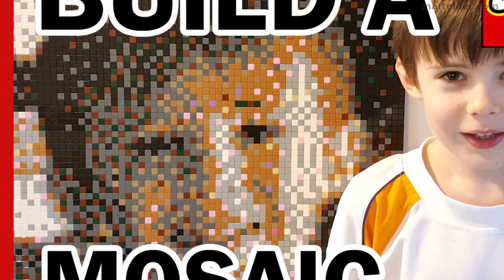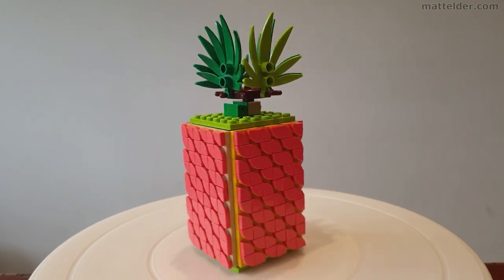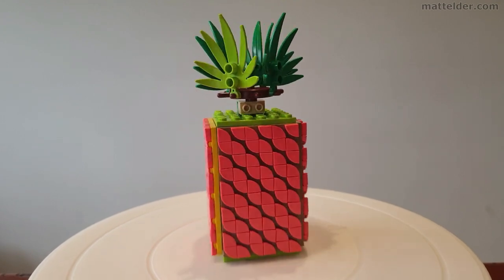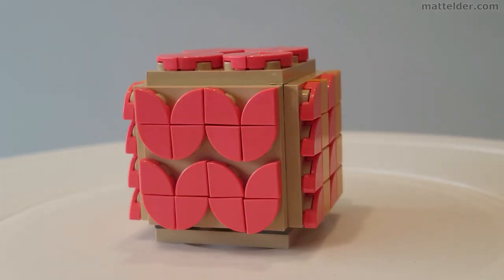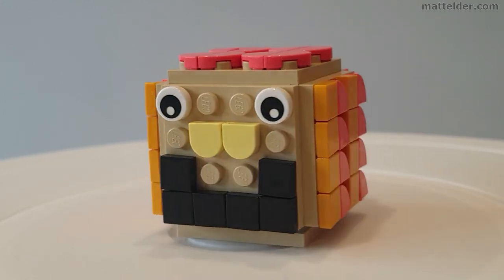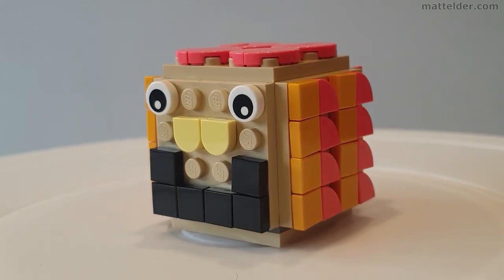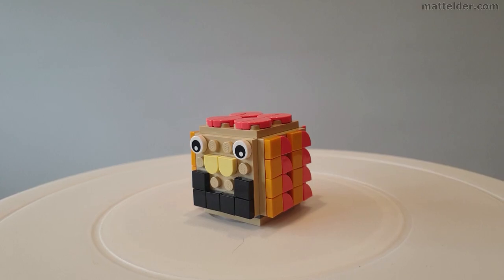It isn't expressly targeted as a girls' product, but would probably have a natural tendency to end up there. I'm glad Lego have used very gender-neutral palettes — it isn't dominated by pinks and purples. They are just really good solid palettes that colour-wise work harmoniously within themselves. Even the animal pack ends up with its own unique charm, heavily influenced by the pastel palette. This strikes me as Lego trying to expand into markets that might not traditionally carry Lego — the parallels to the Lego Architecture series ending up in gift shops and tourist spots are very common. If they get the tile count right with a good variety of colours, there's no reason it wouldn't be picked up by non-traditional customers such as interior designers.